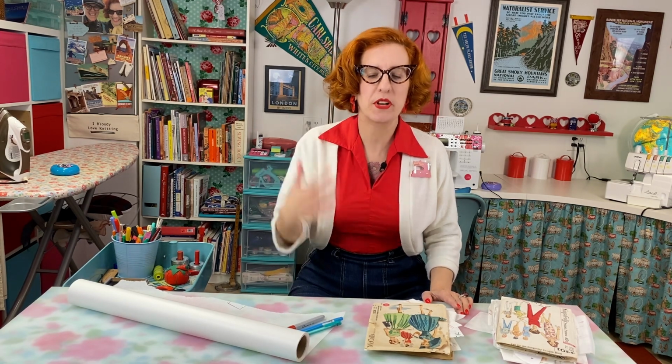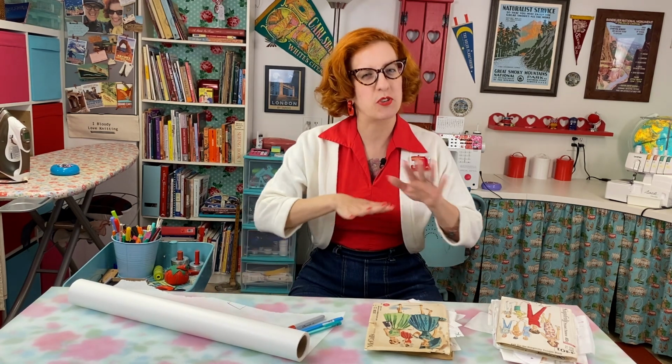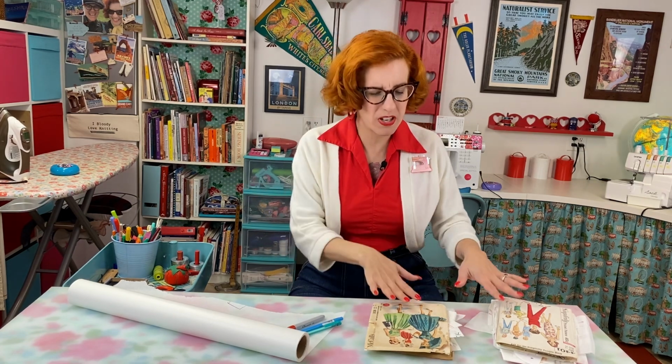I give myself the permission to spend the time to play with things while I trace them, get them just the way I want them, and make mistakes in a very low stakes kind of way. I'll trace things more than once if I need to, and I don't have to worry about ruining the original if I mess things up. In the end, because I trace things first, I'm happier with the final result and I wear it more.